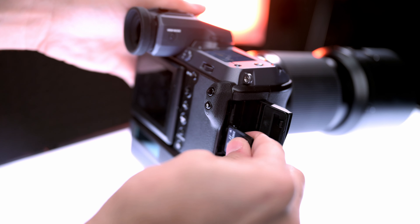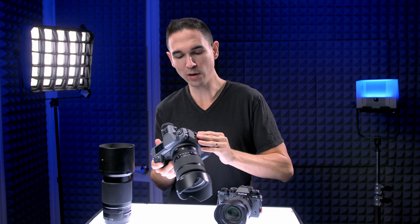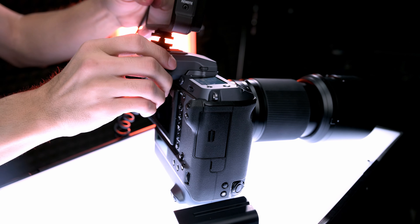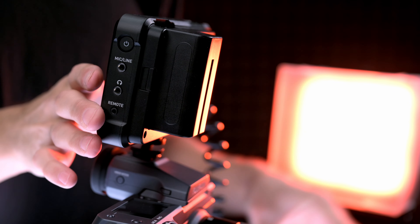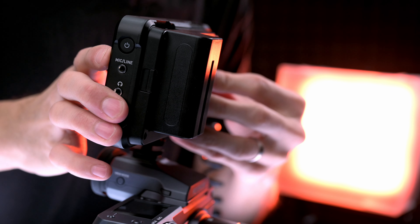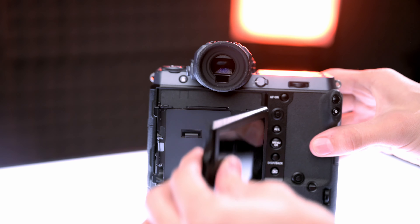So the question I have is: is the Fujifilm GFX 100 worth it if you buy it as a camera meant just for video? Starting with recording media, you can use SD cards in the two SD card slots, or you can utilize the micro HDMI out port and just pick your poison. In my opinion, it's way more convenient to use SD cards. They're ubiquitous, they're small and lightweight. External recording just adds another step to my workflow and I'm more concerned about ease of use and efficient workflow, and just not spending thousands building out a video rig. The micro HDMI out port still makes external monitoring possible, which if you're filming yourself is pretty important because the built-in screen is not the flippy kind, though it is the bendy kind.